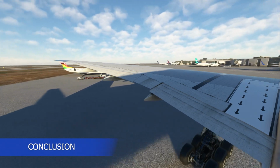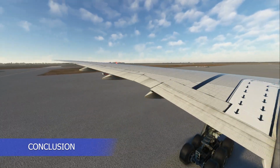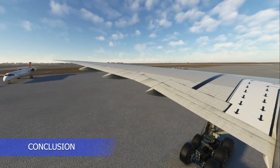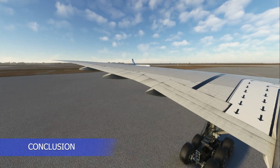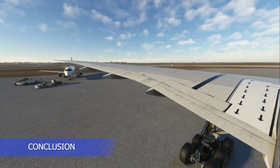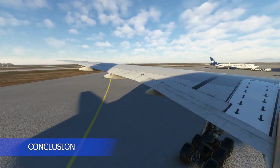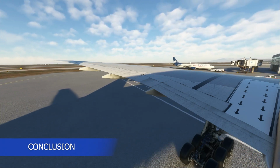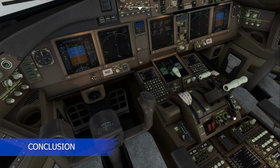In conclusion, the Boeing 777 is an iconic aircraft that has played a significant role in shaping the modern aviation industry. The aircraft was developed in response to the changing needs of the airline industry, and its innovative design and technology have helped to make it one of the most successful and widely used commercial aircraft in the world. Its composite wing and fly-by-wire control system have helped to make it more efficient and economical than previous Boeing models. Its wider cabin has improved passenger comfort, and the aircraft's impressive performance and reliability have made it a favorite of airlines and passengers alike. Over the years, the 777 has set several records for distance and speed, and has built up an impressive service record with a high level of safety and reliability.